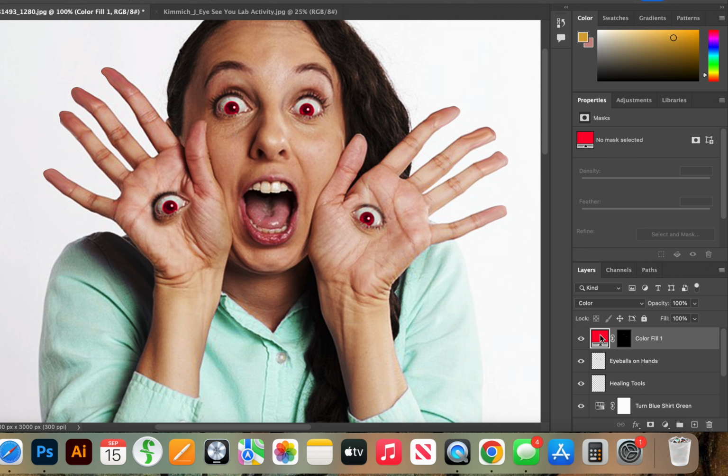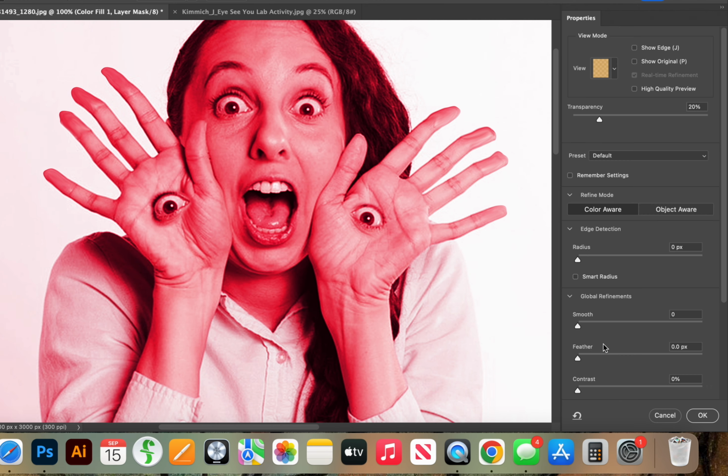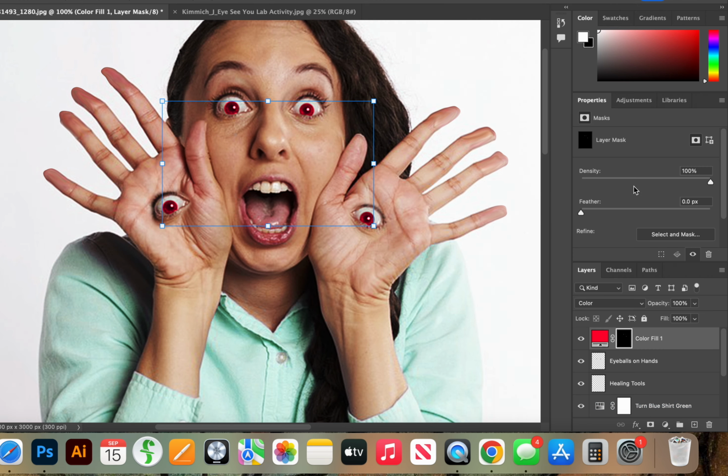I wonder, okay, you know what I think maybe it is, oh crap. I'm canceling that out. It happens, right? So here we have the properties of the layer mask, right? If I click on this thumbnail where it says color fill, and I think if I feather the effect here, do you see that? Feathering kind of turns down the hardness of the edges of the effects in the layer mask. If you go too far, it's gone. And so I think that's just one way that I can make it kind of not as crazy, okay?